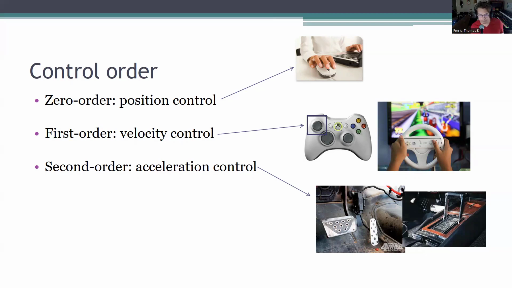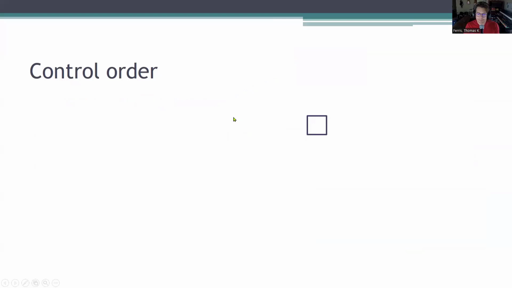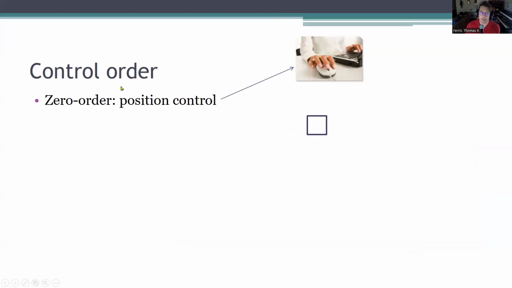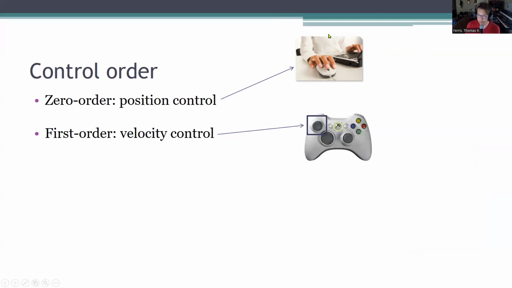control within my system. So again, lag, our big principle here. Lag is inevitable in a system, but it is much less damaging. It's much easier for a human to overcome with these lower order sorts of controls. If I've got a lag in my mouse of 100 milliseconds, it might be a little annoying, but it is not going to wreck my game. Assuming that it's a first order position.